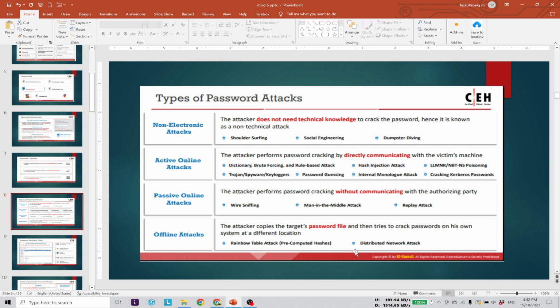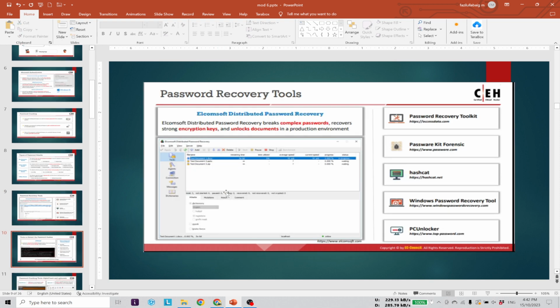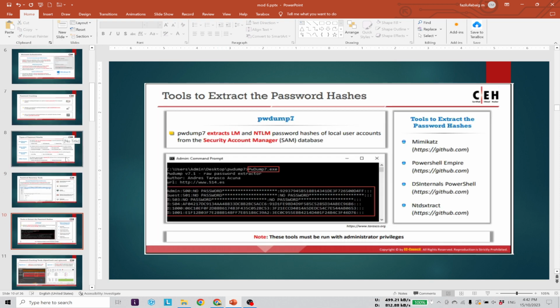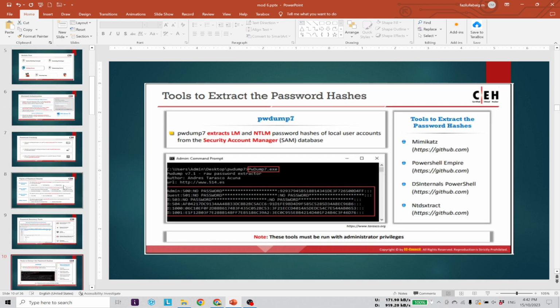And another is distributed network attack. If you want to understand what these attacks are, you can google it, because in the syllabus they have not given it in detail.